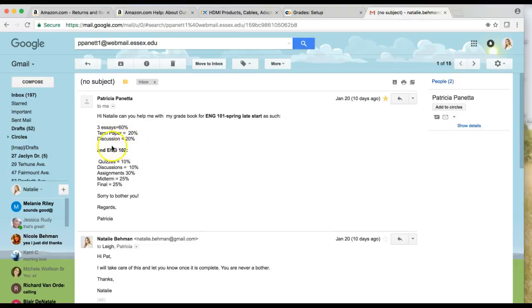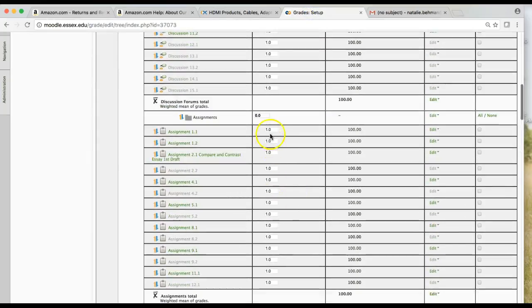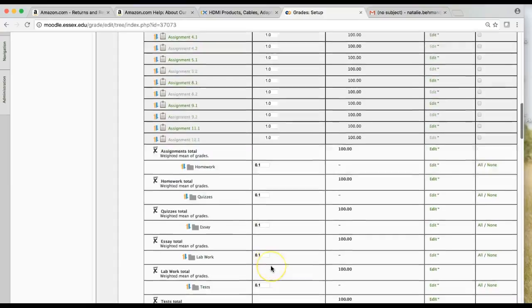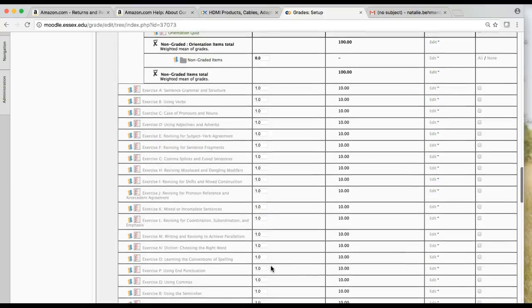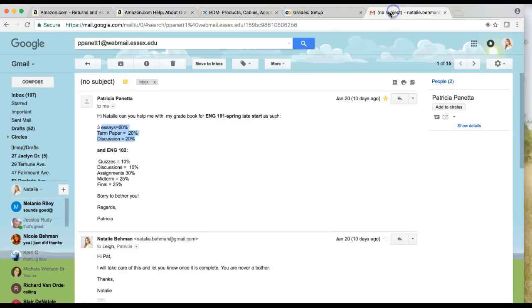I'm just going to check. It looks like, oh, you do have 2 classes. I didn't see this. You don't use assignments, so all those need to take 0s. This is fine, it's 0, so make sure you change all these to 0s and then hit save. Let me see what other, so you have discussions, term paper, and 3 essays.